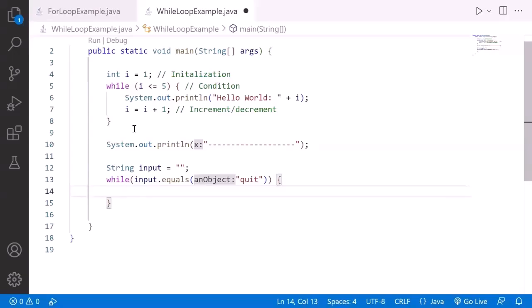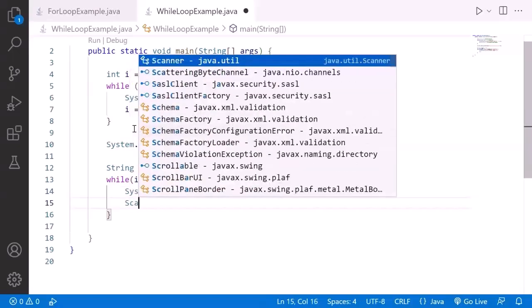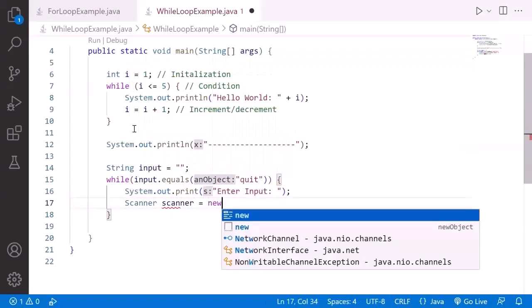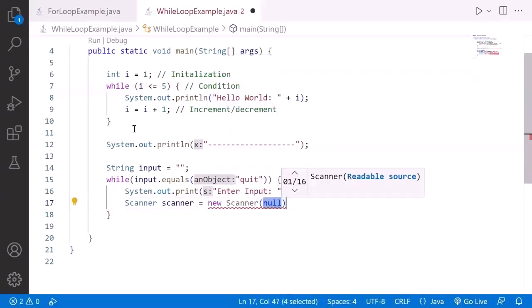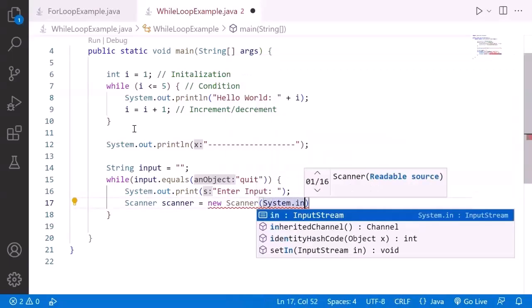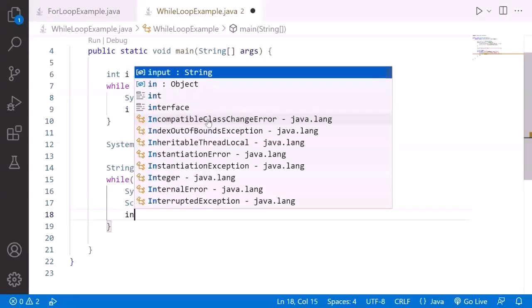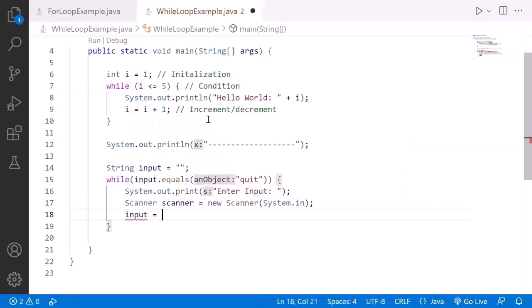So here I just wanted to print out, enter input. I'm just going to scan the value from the user, using System.in. I'm going to scan the value. The value is of string type, so that can hold any value, integer, string or anything.